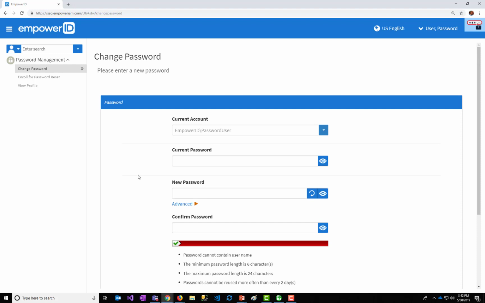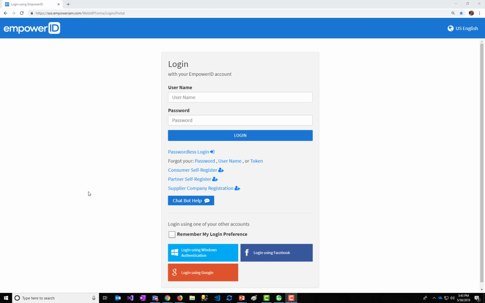Now let's take a look at what happens if I've forgotten my password and I need to do this adaptive self-service password reset. At this point, we're back out at the login screen. We can access this password self-service reset from the web, from our mobile phone, from the Windows login screen if you're using our optional credential provider. You can even do it from a chatbot via SMS or from another channel to do a self-service password reset and unlock. In this case, we're simply going to click on the link for I forgot my password.